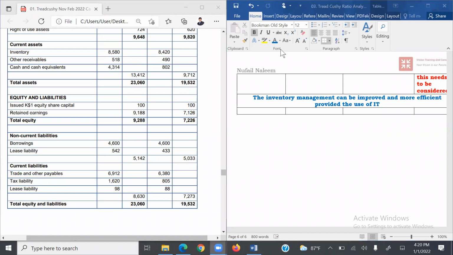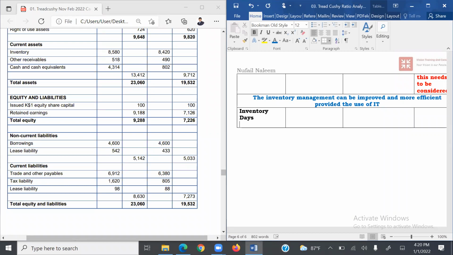Thank you very much. So the first thing let's do is inventory days. It's the number of days that you take to transfer your inventory from your warehouse to the seller. It can be on a credit term or a cash term, but it's how many days it's there in your warehouse. It's very simple to calculate, students.